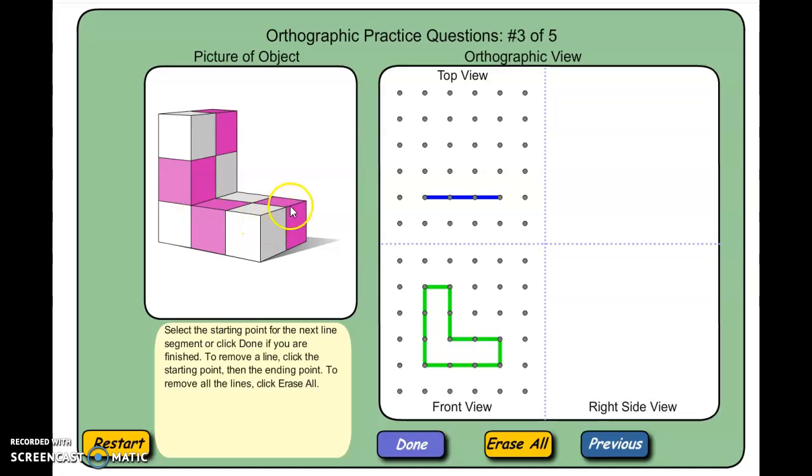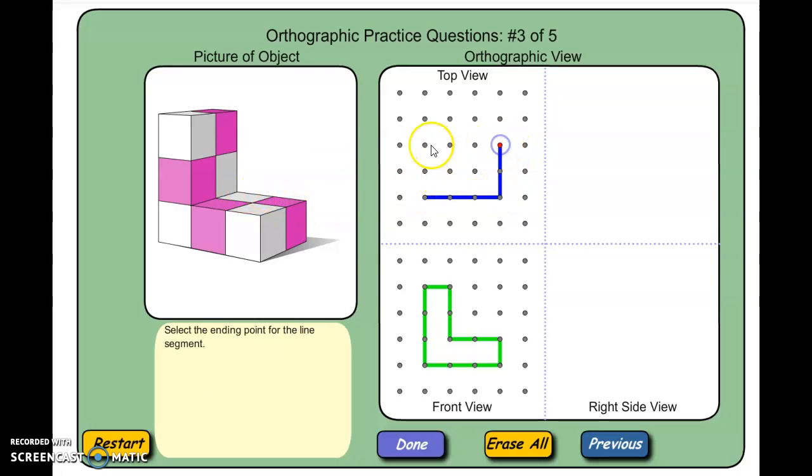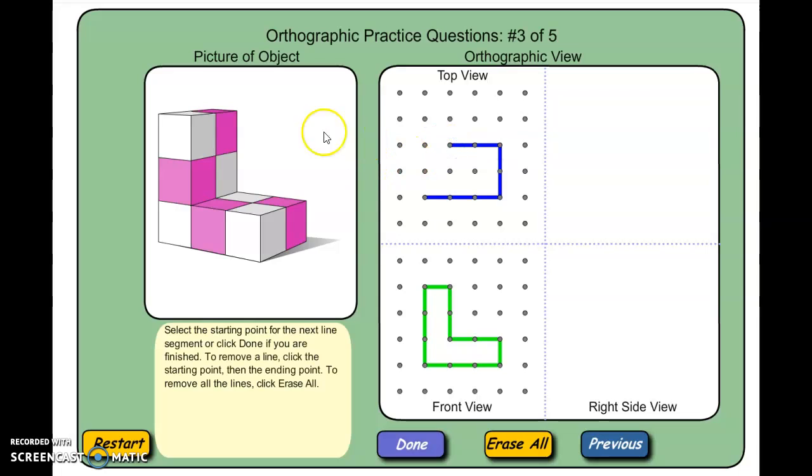Okay, and then it's going to see this part here, the back 2, and it's going to see this back 2. But then from there, if we're looking directly at the top, we have no depth view, so we're just going to see this single edge. And it actually makes our top view look just like a rectangle.